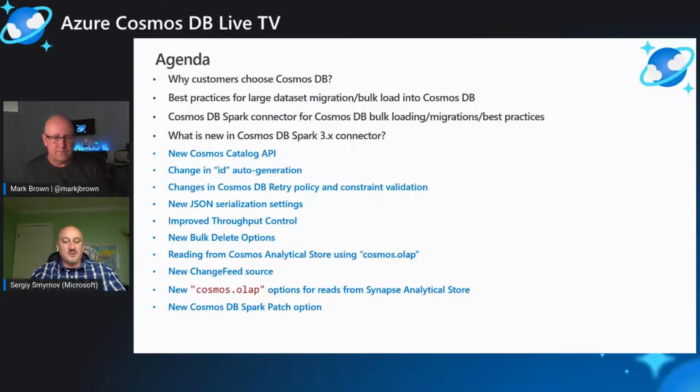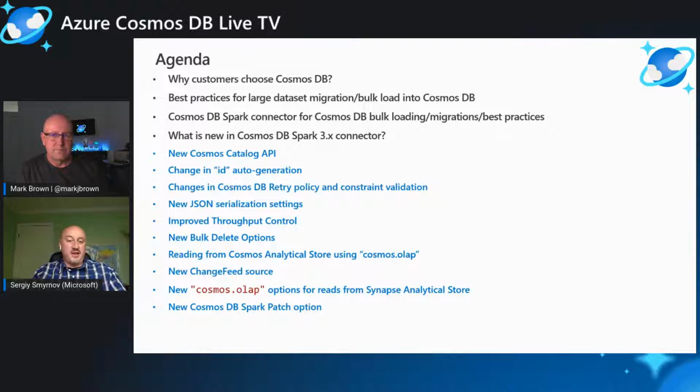We're going to show some other really cool features in the Spark connector, and we're going to start talking about best practices in general. Basically, what are the best practices for large data set migrations into Cosmos and how to control them. Some nuances around how to use the SDK and some hidden features which are not necessarily popularized or spoken about at the high level.